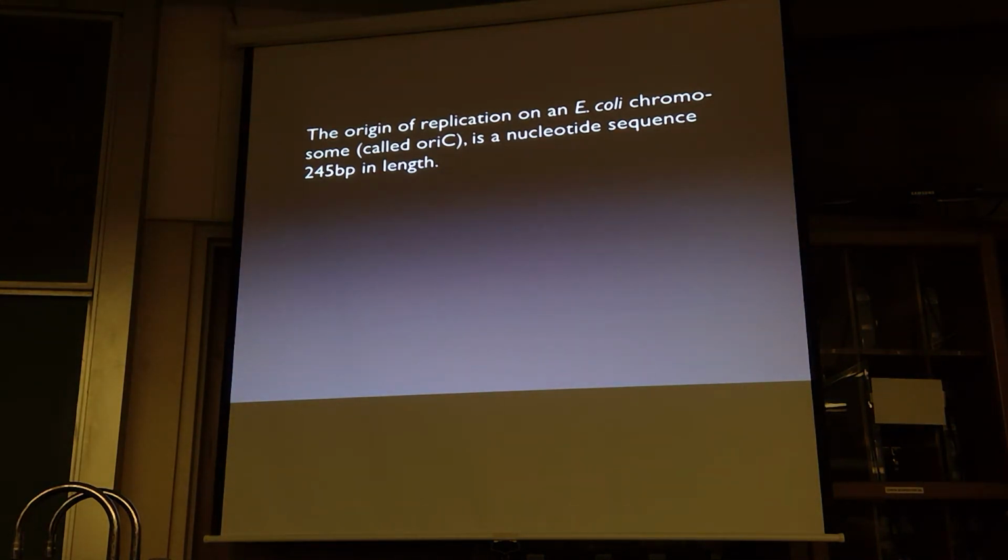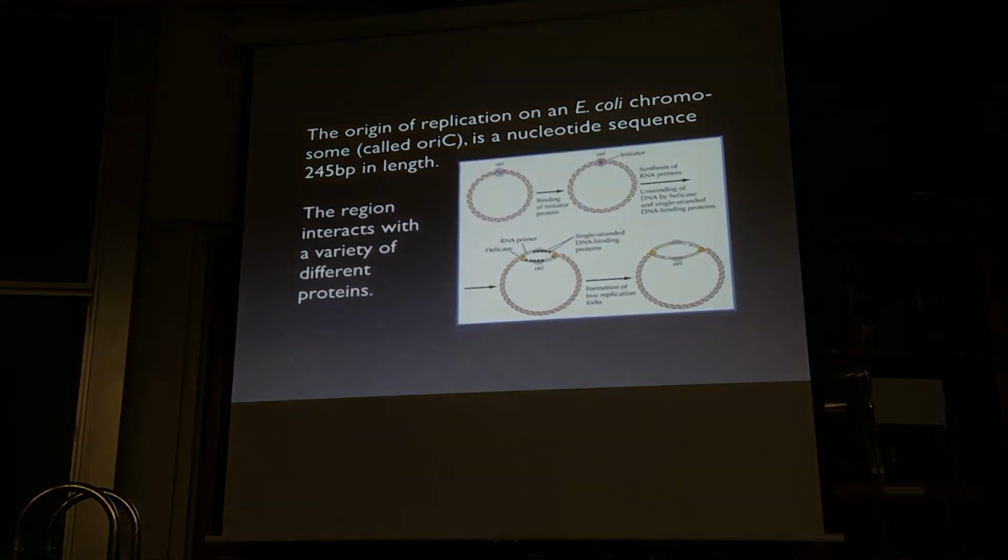So again, the origin of replication for bacteria such as Escherichia coli is called oriC. When you see it in these diagrams, it looks like a single point, but actually the origin of replication is quite complex. This is the part when I say you're getting a very simplified version. It's because we are not going to look at all the details of that origin. It's 245 base pairs in length. Wow. When you measure DNA, DNA is measured in base pairs. So adenine, thymine, cytosine, guanine, the rungs of the ladder. So something that's 245 base pairs long, that's a pretty good section of DNA. It's not just one spot. And that's because there's a bunch of things that have to go on there.